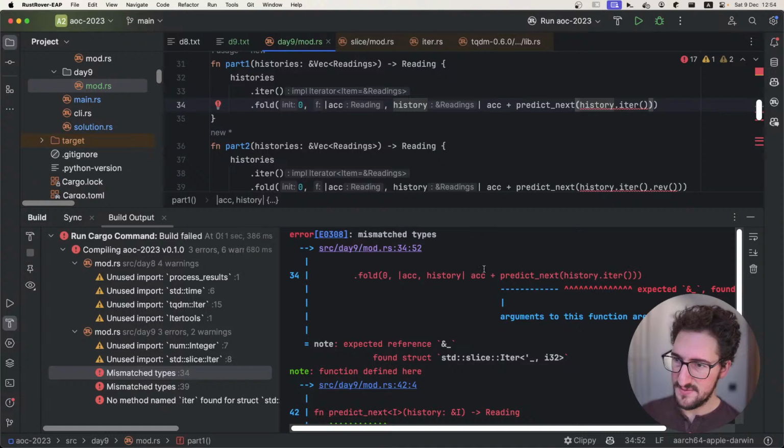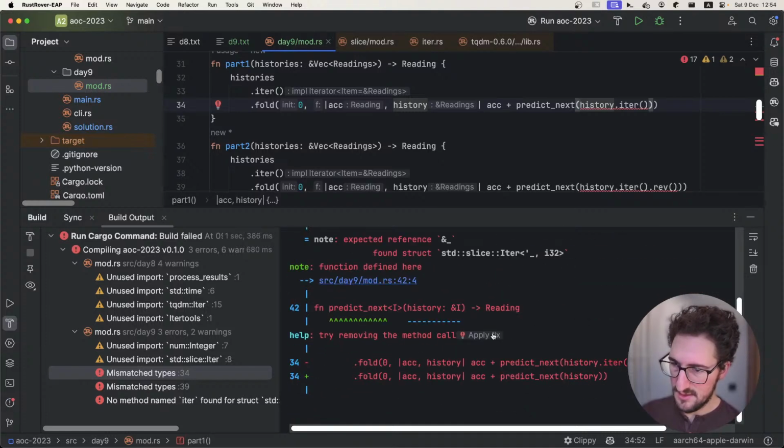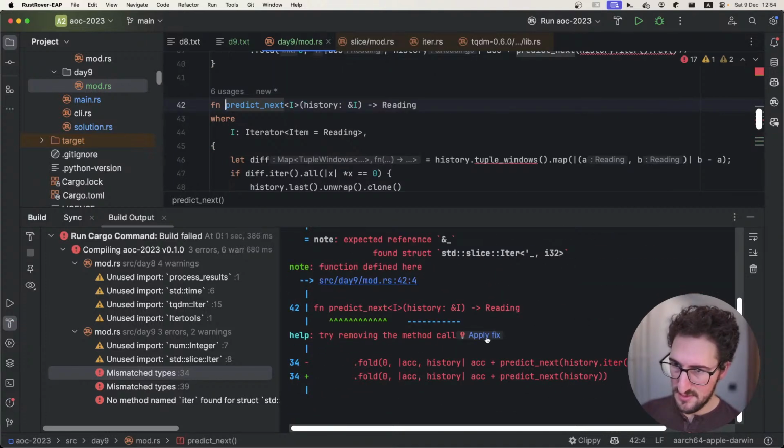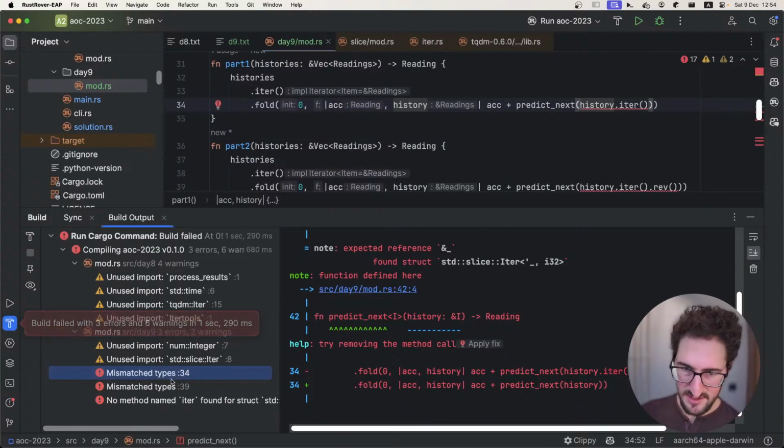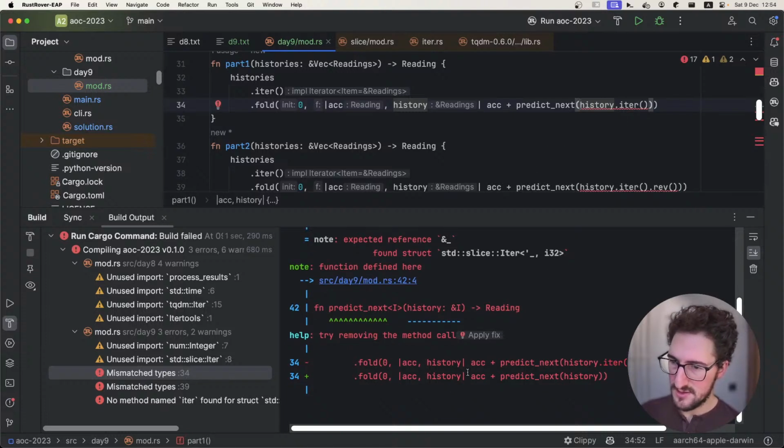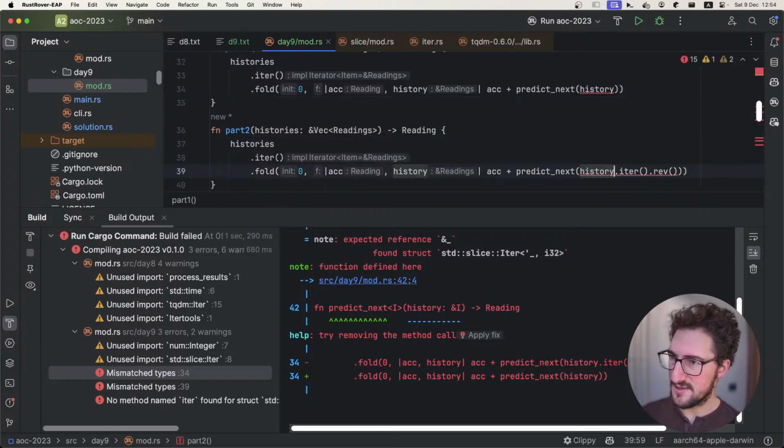History dot iter. Wait, let's try to compile that again. So apparently, can we just pass that like so?